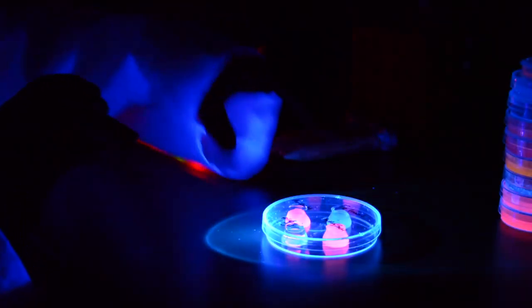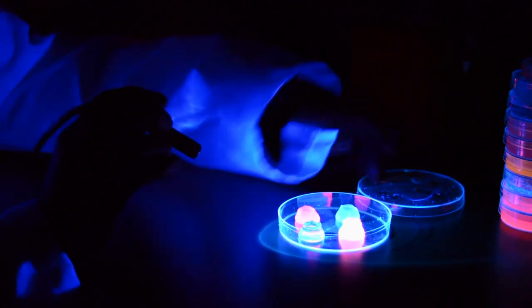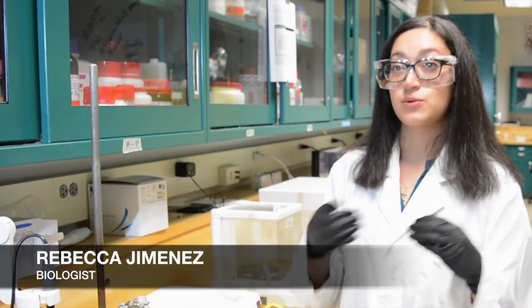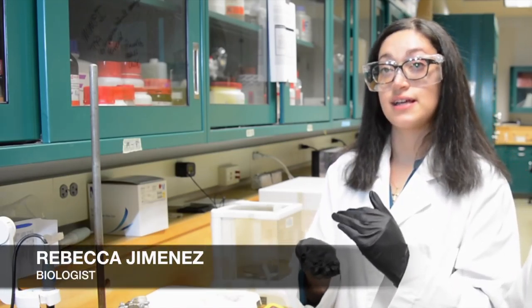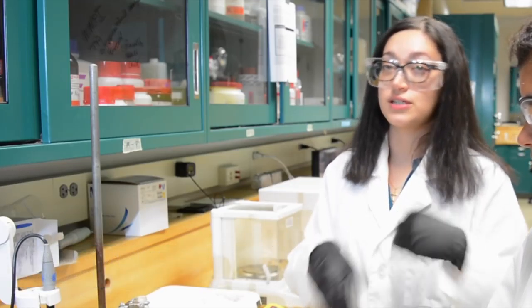The team infused the gel samples with fluorescent properties to show the scale of damage under pressure. And when we put it into the gel, since our nanoclusters are pressure sensitive, we apply a pressure and then the fluorescence intensity will either increase or decrease depending on an increase or a decrease in pressure.